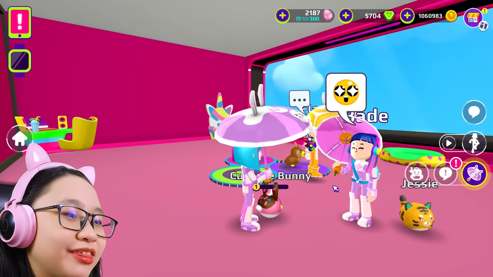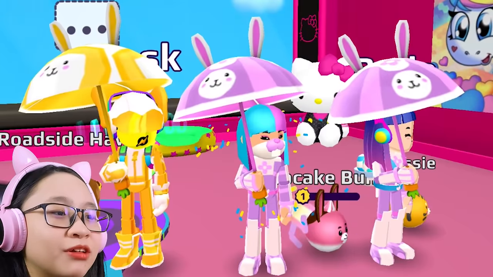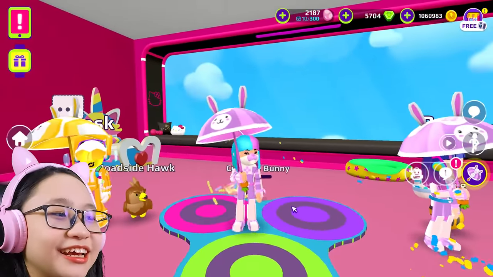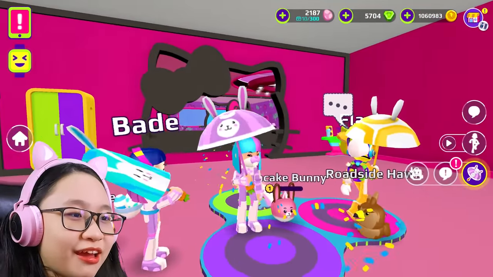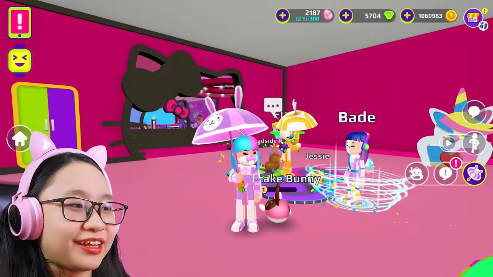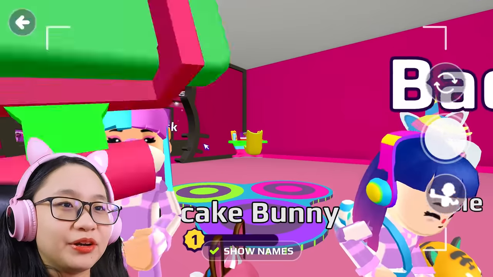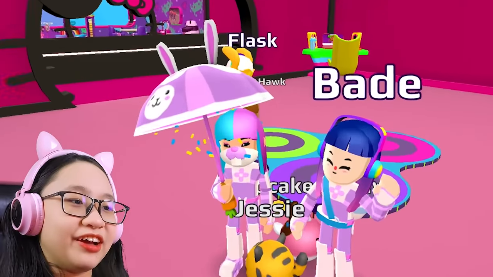Oh, you like the bunny? Why, thank you. Oh, we're all bunnies. Yay. This is adorable. Yay. We're matching. Okay, let's go end the video here. Come on, let's go stand next to each other. Oh, you got the blue one. Okay. Okay, I'm just gonna stand right here. Wait, let's use selfie mode. Oh, but I'm not using my umbrella though. I want my umbrella. Now I have my umbrella.